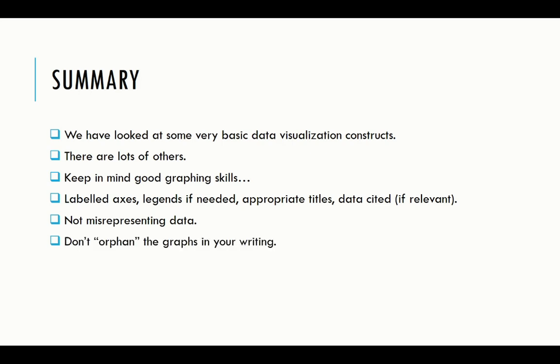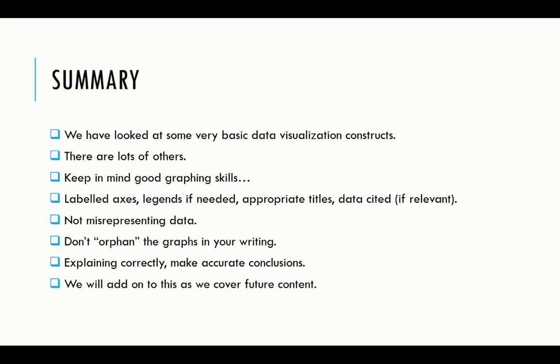We've talked about what I call not orphaning the graphs. So don't orphan the graphs in your writing. That means you need to incorporate those graphs. If you write something up for me and I'm reading along and I just find a graph and you've not mentioned it, you've not walked me through the takeaways, then you've orphaned the graphs, and that's not good technical writing, and that is going to detract from your grade. So I'm going to say this multiple times: do not orphan your graphs. Of course, you need to be explaining correctly, which means you're making accurate conclusions, right? And we're going to add on to this as we cover future content.